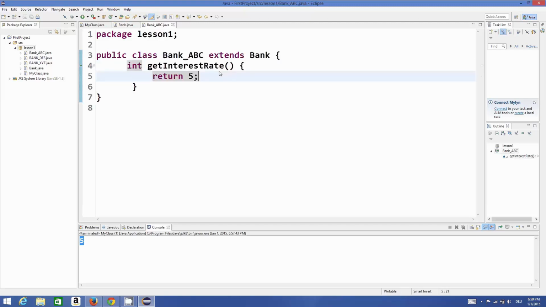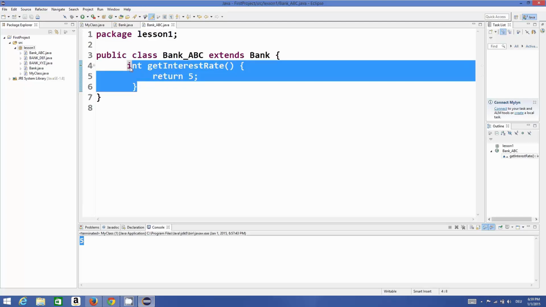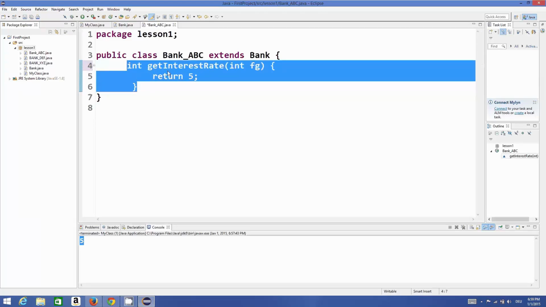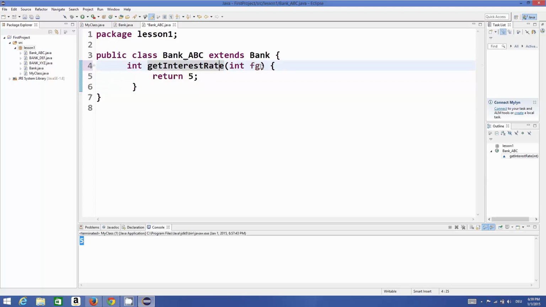Whenever we want to override the method which was there in the superclass, we have to define the integer return type with no argument. If you do it something like this, with an int parameter for example, this will be called method overloading, and this will not be called method overriding.